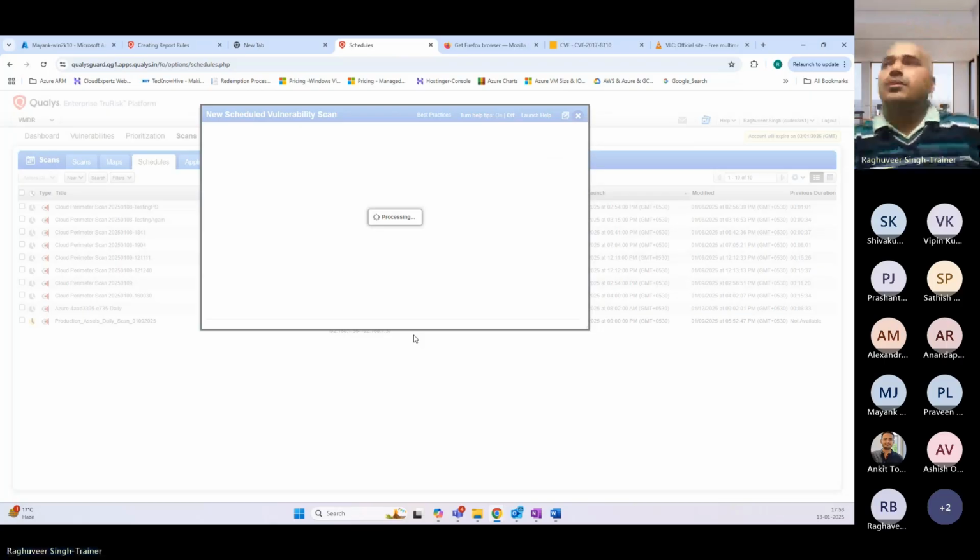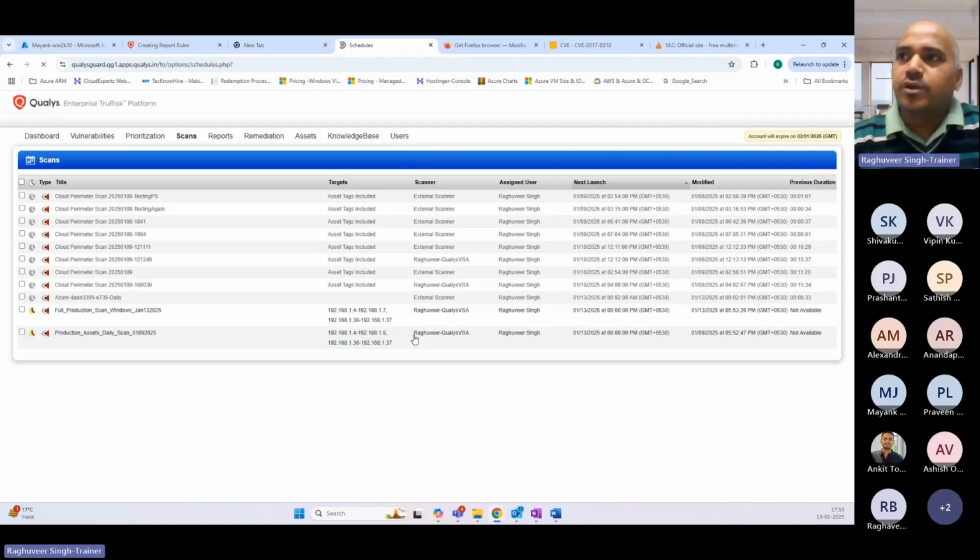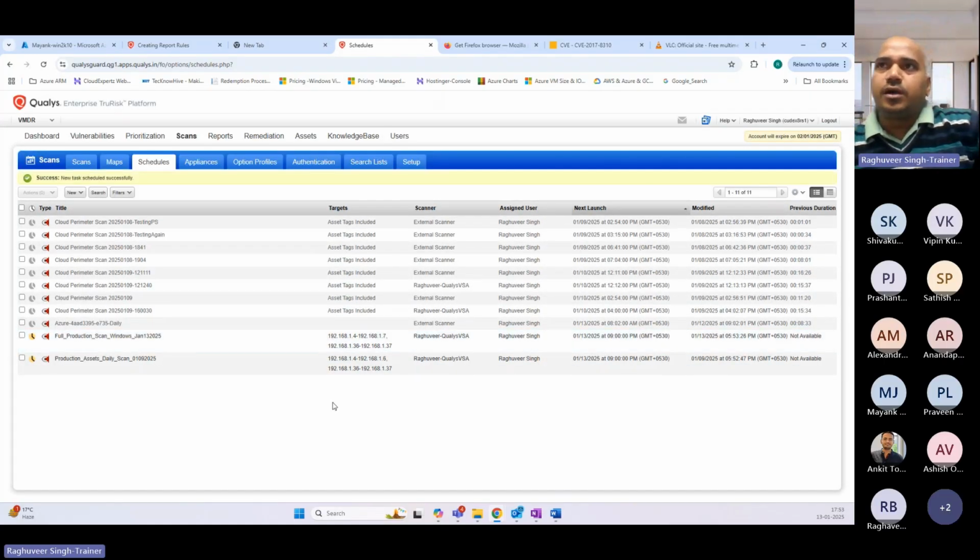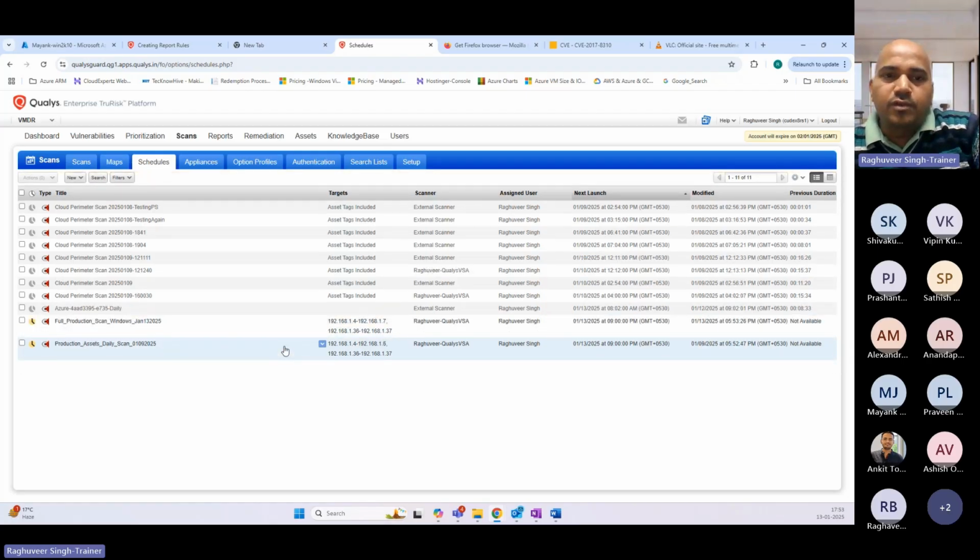So now I have configured this. I have scheduled a full vulnerability scan for my production systems, which will run at 9 o'clock in the evening on weekdays as per the option profile, authentication credentials, and IP addresses that I've supplied. So this is the last stage of design, architecture, implementation, and configuration for VMDR.